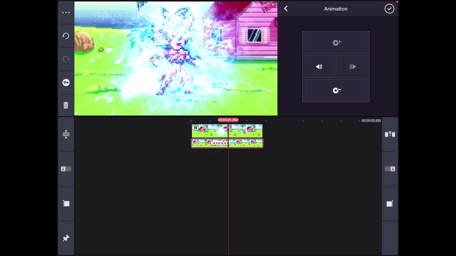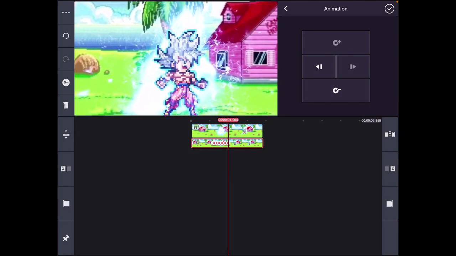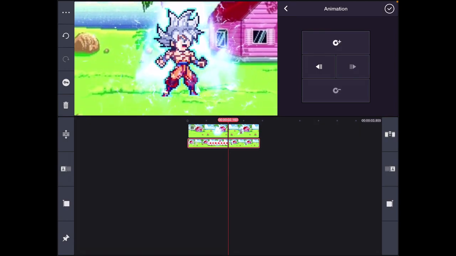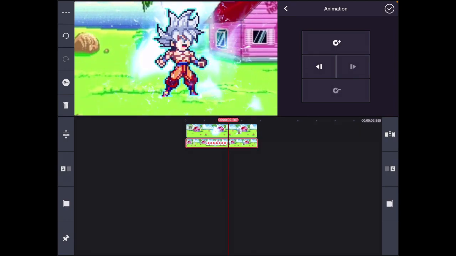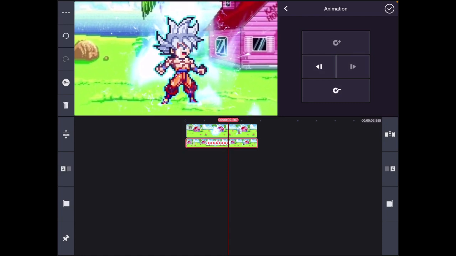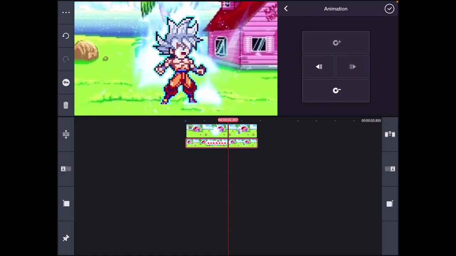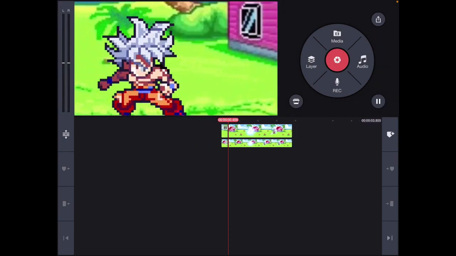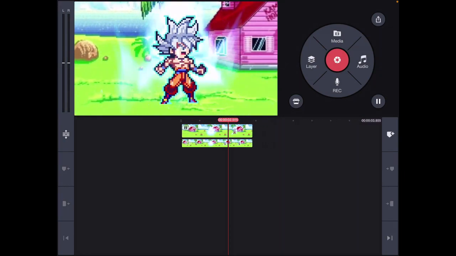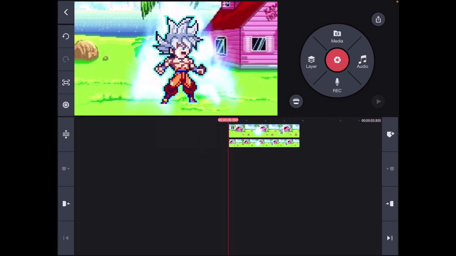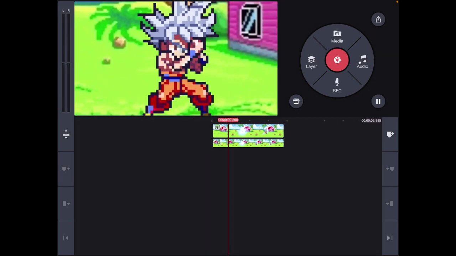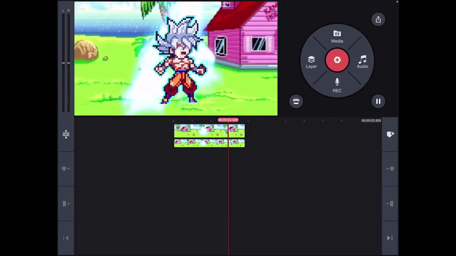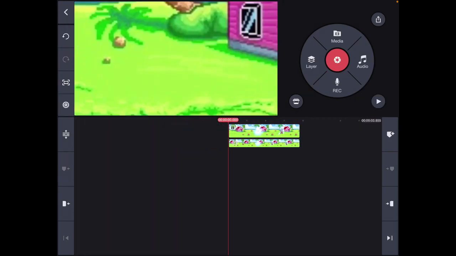So I'm going to keep going with this camera shake, but I'm going to make it kind of weaker and slower as it goes down. And then right here is going to be the final keyframe for the video, and have Goku centered. So then we have this. So I think that looks pretty good. So he slides in and then powers up. But there's more to be done here in my opinion.